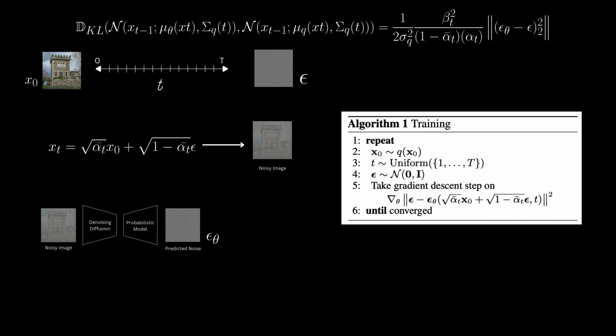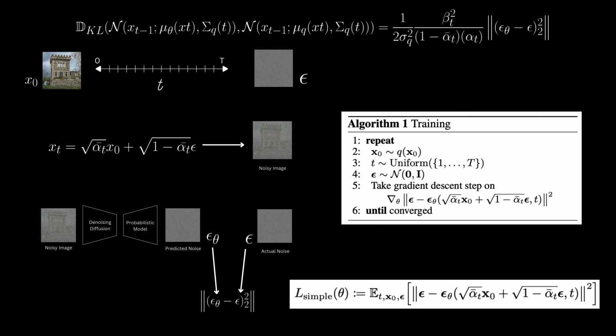And we then train our model to predict the original noise added. Like we had seen in DDPM, the authors ignored the weight factor for each time step and used a simpler objective, which was just MSE between noise and noise prediction, and found that to give better sample quality.